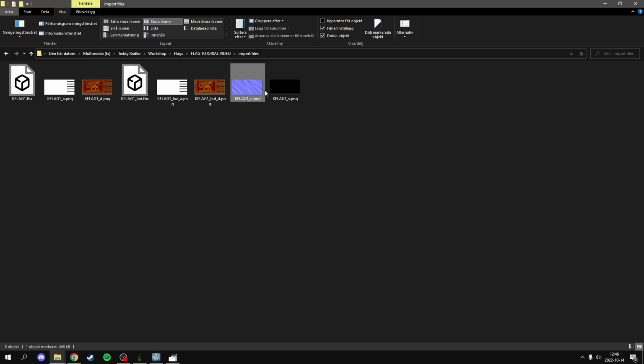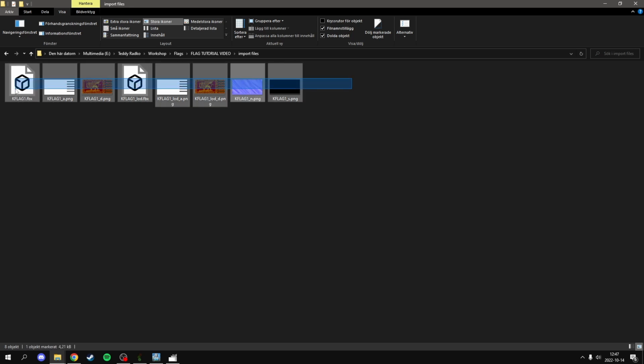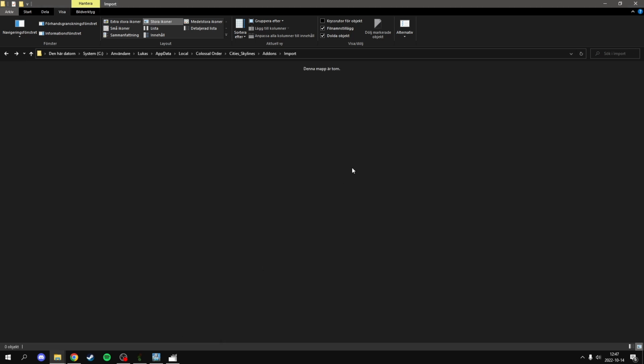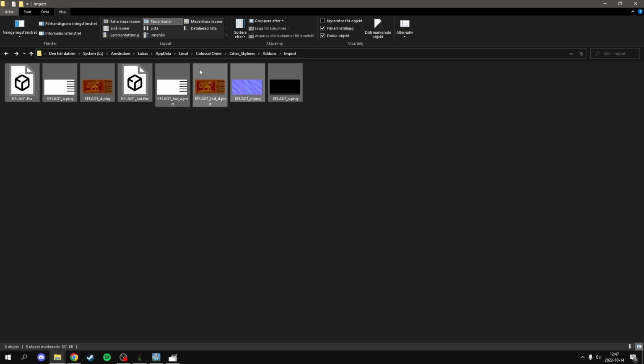The normal texture is actually another texture. I shouldn't say normal texture. It's the sort of texture that gives it some roughness, surface roughness, and the specular, like how it reacts to light and stuff like that. So we're going to take all of these guys, copy them, and place them into our import folder. I'll send the directory for all this stuff, but it's basically in the app data location of files for Cities Skylines.